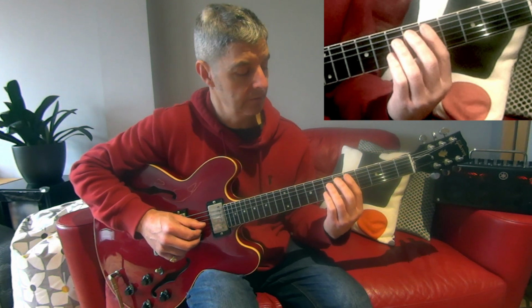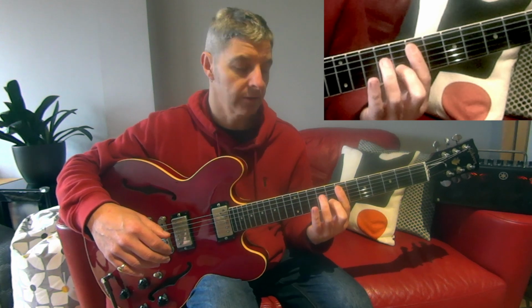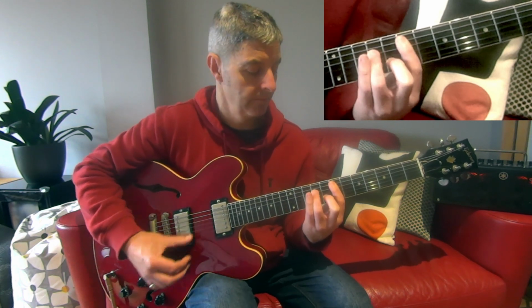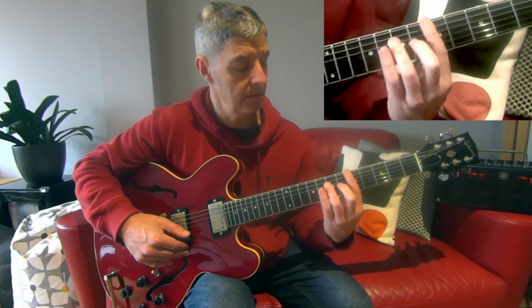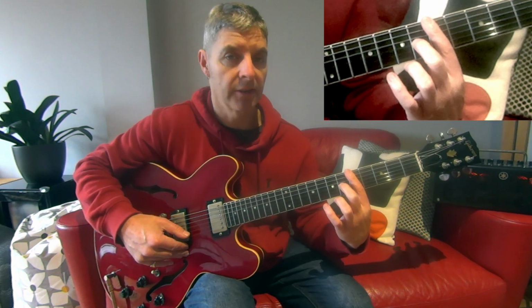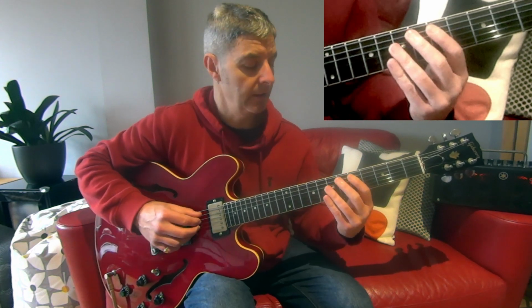Then we go to an E minor 7 for half a bar, which is a bar across 5 strings at the 7th fret, and then second finger on the 8 on the 2nd string, third finger on the 9 on the 4th string. So that's 7, 9, 7, 8, 7. Then A7. A7 is similar shape to this. You do a bar all the way across 5th fret, and these fingers have all moved upwards, so all the way across all of the strings. Second finger on the 6 on the 3rd string, third finger on the 7 on the 5th string. I'm just going to play from the beginning up to there very slowly.